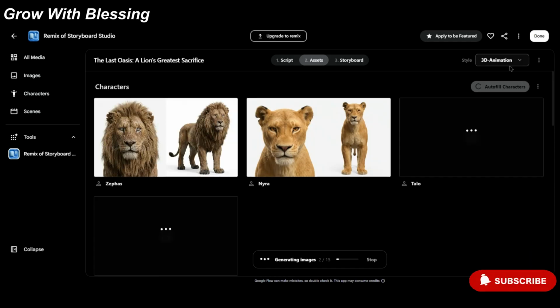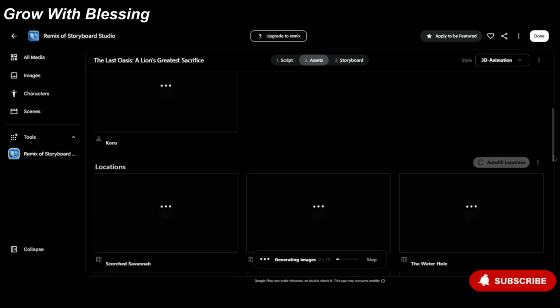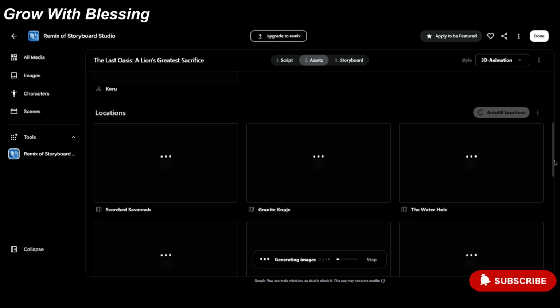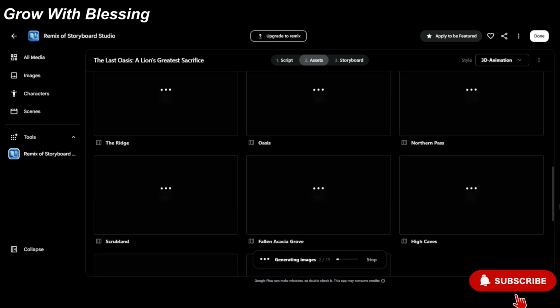Now, since I said 3D animation, you can see that the output is coming out in slightly 3D animation. You are going to see what's going to happen here. Everything is filling and you are going to wait for everything to start filling. You are going to see that it's going to show 3 of 15 here. So that is what is generating. It's generating the images. So I'm going to come back when it's done generating the 16 full images.